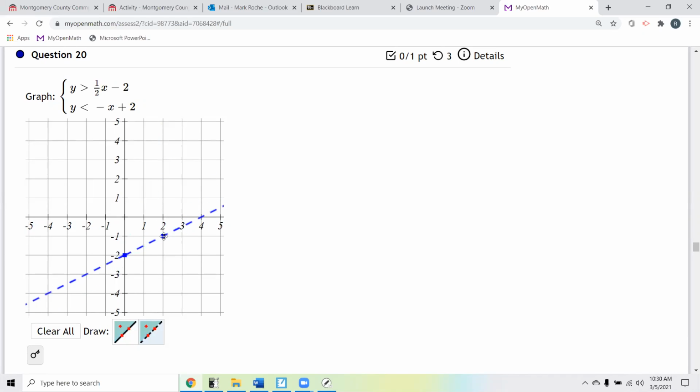And there's my boundary line. And we said 0, 0 worked. So you can either pick any point on this side or any point on this side. So I'll just click 0, 0. That's the best thing to do. Just click 0, 0. It does work. All right. And now you're automatically set up to graph the next line. So each line only requires 3 points. If you try to add anything else, it's going to mess you up.